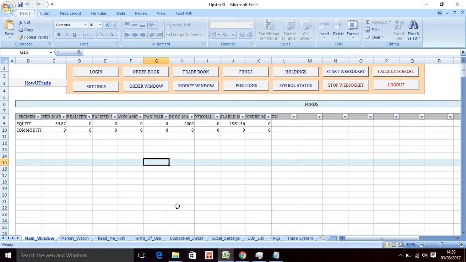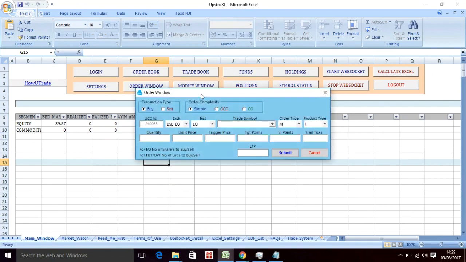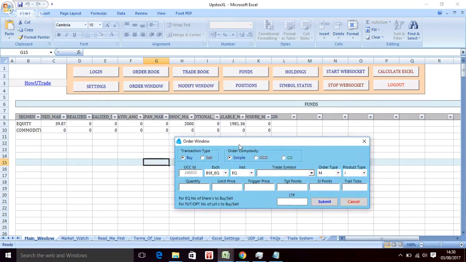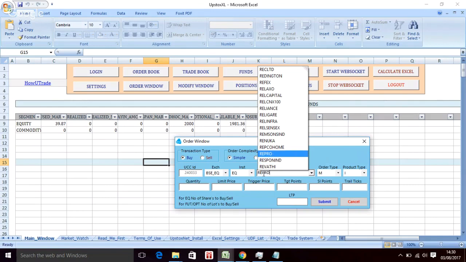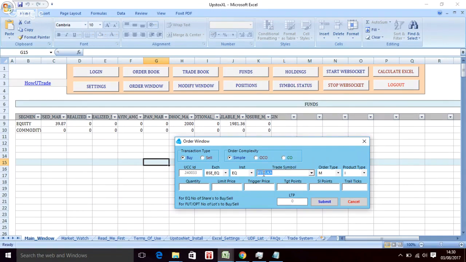Another thing is you can click on this order window. It is an order window in such a way that you use it on a normal trading platform. You can select all the exchanges. You can search for a script like Reliance, and it opens up. The script name is Renuka Sugars basically.